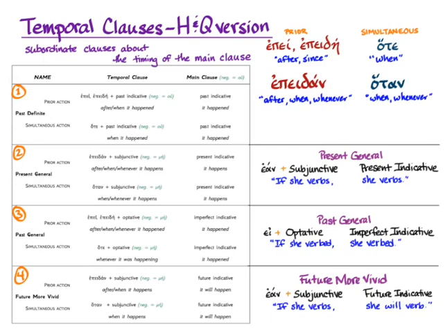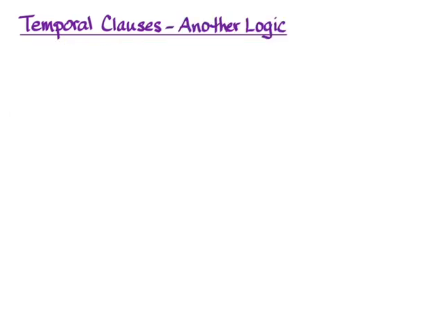The only thing is, I don't feel like that's very helpful about what you really have to do when you come across temporal clauses in Greek in the wild, especially since you don't really need to look at the main clause to know what the whole sentence is doing. And part of the reason you have the chart with conditional sentences is to make sure you understand all of the implications. So I want to introduce to you a different way of doing things. Of course, Hansen and Quinn's works, you can look at what they have, and it's all laid out for you in the book. But come with me to a different way of doing things, a different sort of logic.